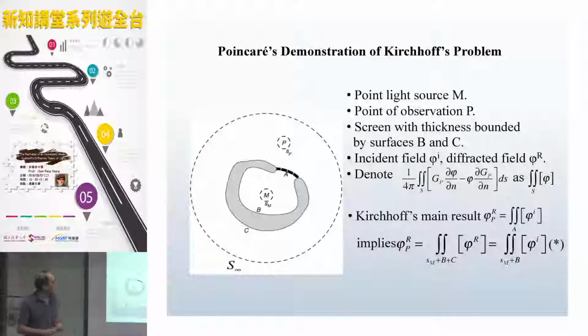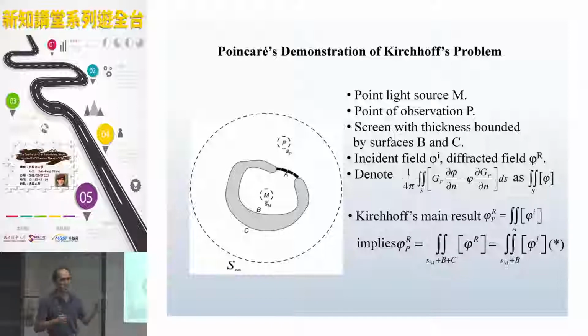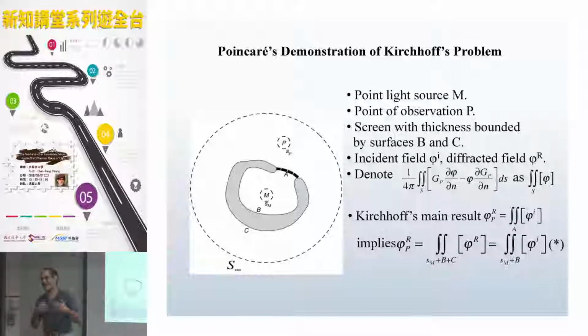Okay, so now I just gave you a sort of cartoon version of how Poincaré derived the inconsistency of Kirchhoff's theory, but he was very brief. So my research collaborator and I were trying very hard to reconstruct Poincaré's reasoning by consulting some other later textbooks. But anyway, this is, we believe, the right picture that he went through in order to derive that result.